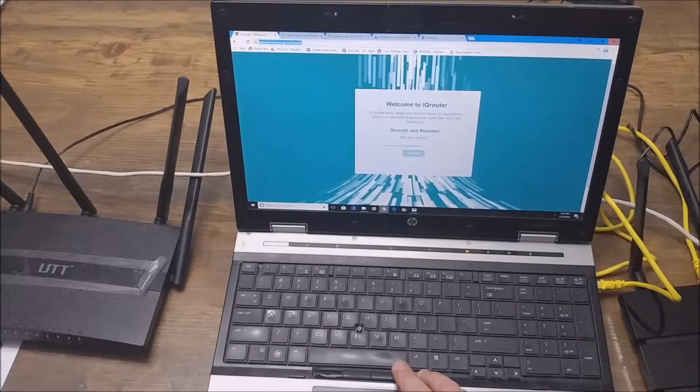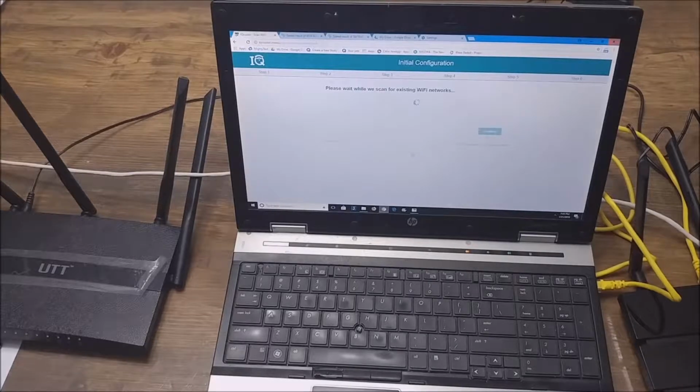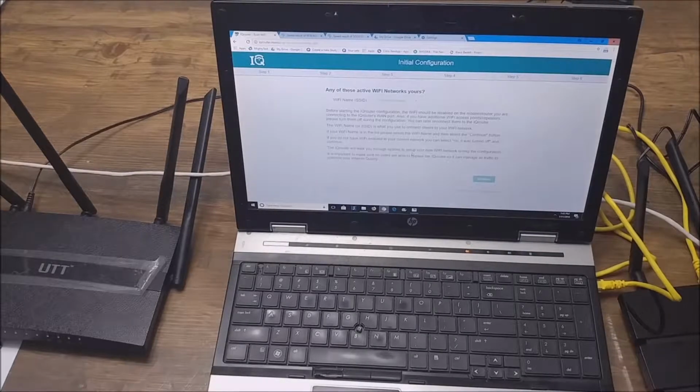So let's go ahead, and it says to continue. So I have to read the terms and conditions. That's how I read the terms and conditions on everything, which is why I can get myself into trouble. You might want to do better than that. All right. Let's go ahead and run through this connection together.